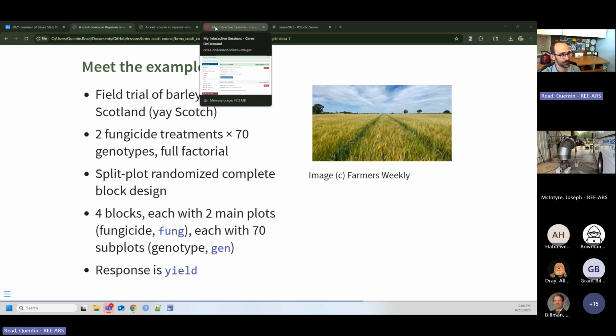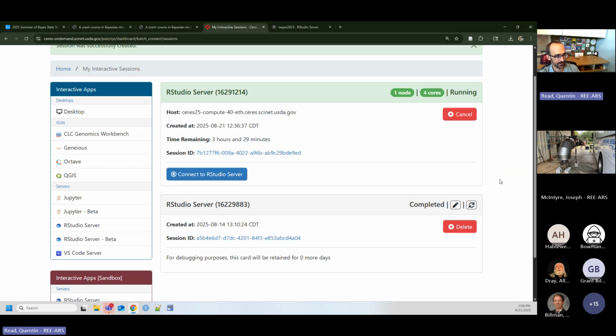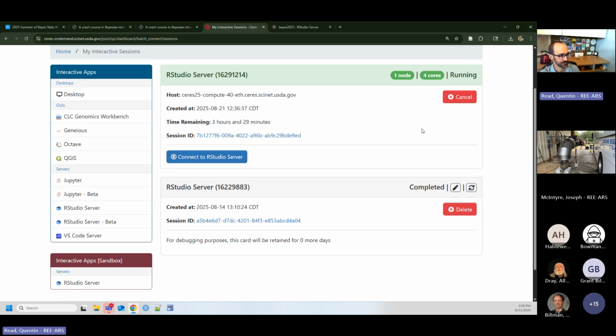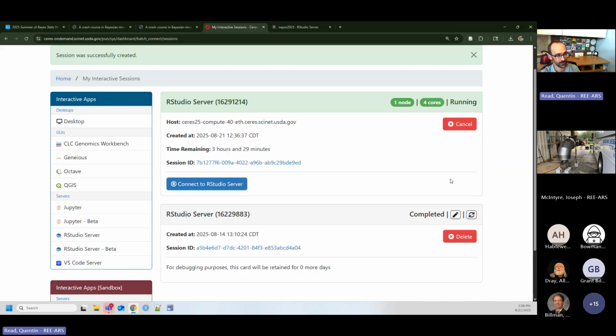Everyone, if you're running it on your own computer, open up RStudio. If not, you will go back to SciNet and log in. I already have my session started, but if you go to the interactive sessions, my interactive sessions, once you're logged into SciNet, if you remember, you can just click on this refresher icon from last week's session if you still have it there, and then it will immediately start a new session with the exact same parameters as last week.